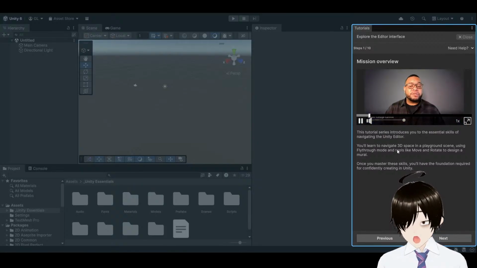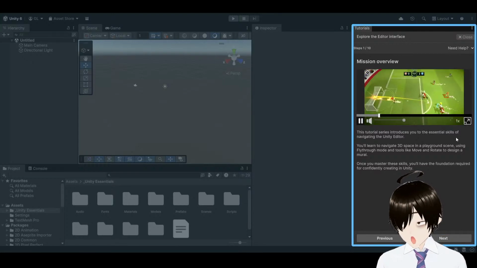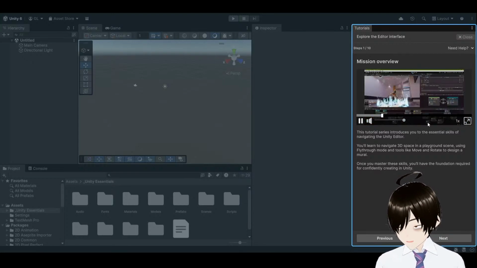In this first series of tutorials, you'll master the essentials of navigating in the Unity editor. Because Unity is such a powerful program that can do so many things, the interface can be overwhelming at first.